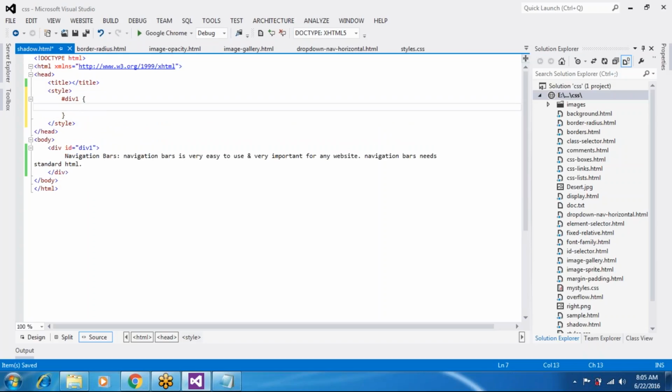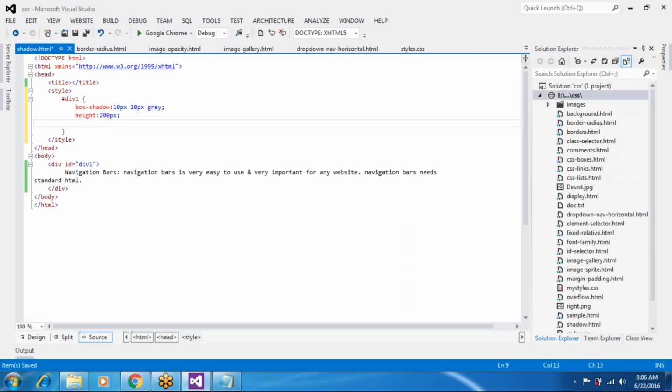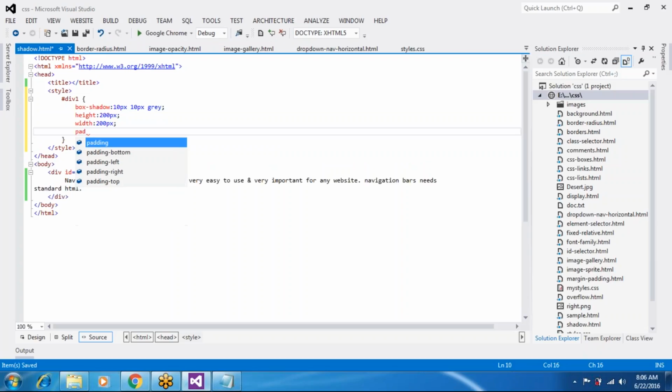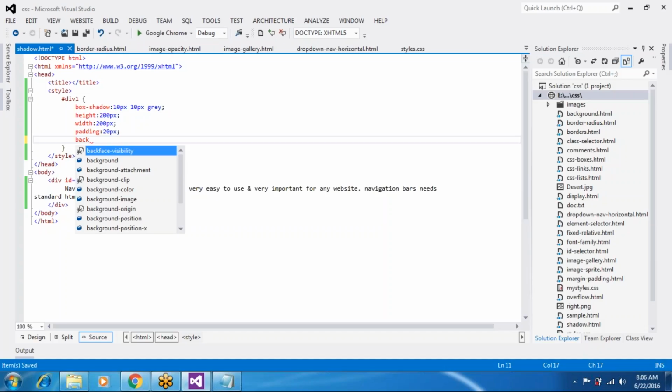Div1, use box shadow property to display shadow, okay, 10 pixel and 10 pixel and gray color shadow, and div height 200 pixels and width also 200 pixels and padding 20 pixel and background color.